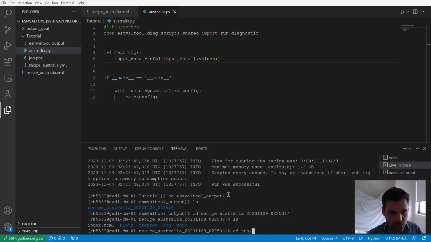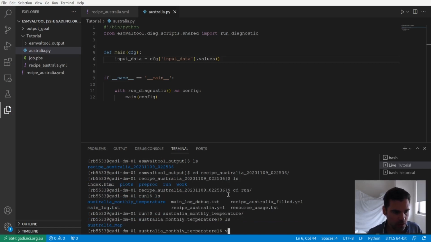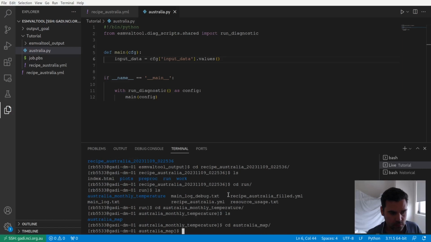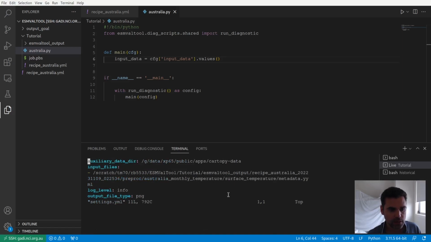If we go in the run folder, you'll see that there's a folder for each diagnostic, and in that case we only have one diagnostic, so it's called Australian monthly temperature, and Australia map. There's a file called settings.yml, and that file contains basically the information passed to the diagnostic script.